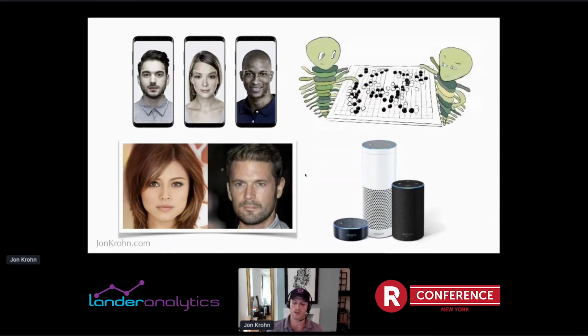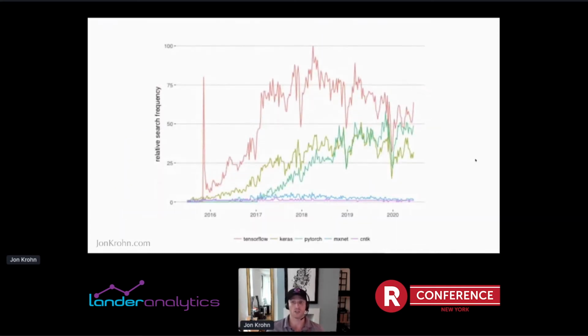And then another big application area for deep learning is deep reinforcement learning, where, for example, in just a couple of years, machines have been able to overtake people at some very complex, intuitive games, such as the board game Go, thanks to deep reinforcement learning. So all of these topics I cover in detail in Deep Learning Illustrated if you're interested in learning more. For now, we need to actually move on to talking about TensorFlow and PyTorch.